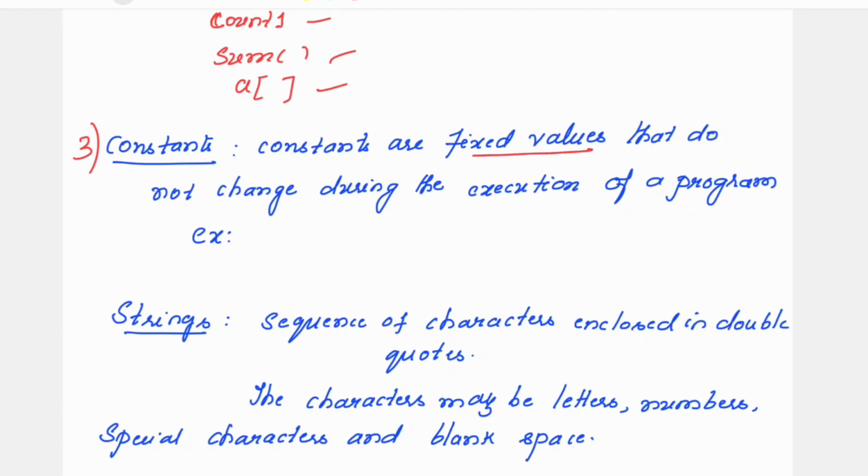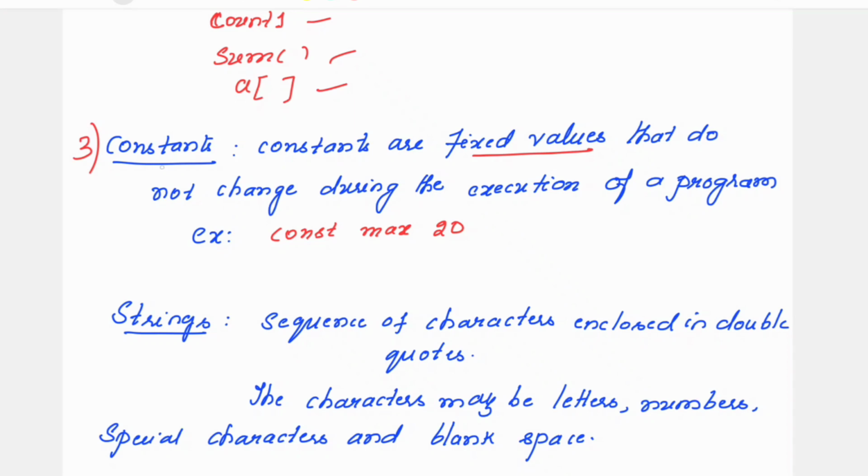The third C token are called as the constants. These constants are having fixed values. They do not change during the execution of a program. So constants, you can make use of the keyword const. Type the name of that constant, you have given maximum, and you want to assign a value to this. Suppose you are assigning a value 20. That means this value 20 will be used for max in the entire program, and the value will remain same. You cannot vary this value.